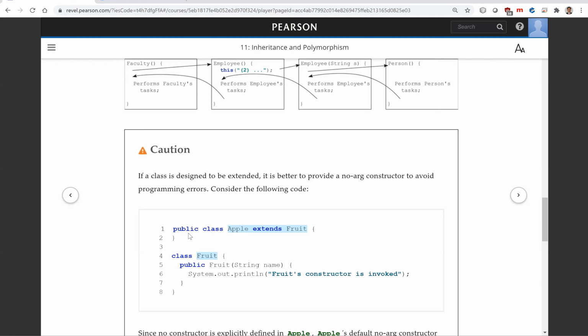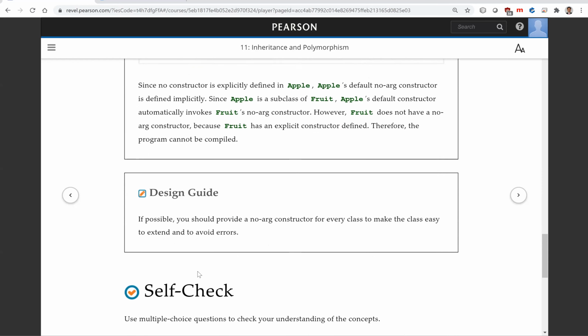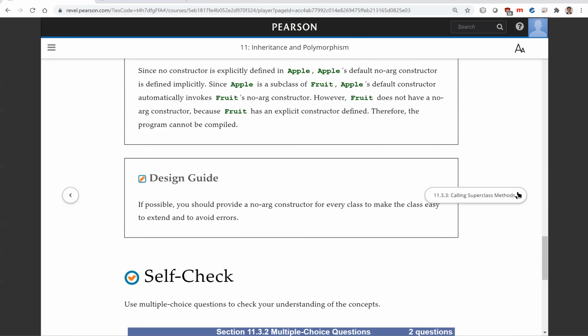That no-arg constructor invokes the superclass no-arg constructor, but the superclass Fruit does not have a no-arg constructor. So that is going to be a compile error. Here's a design guide. If possible, you should provide a no-arg constructor for every class to make the class easy to extend and to avoid errors.